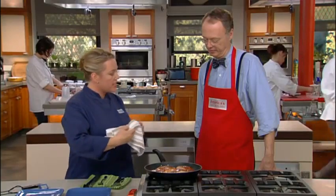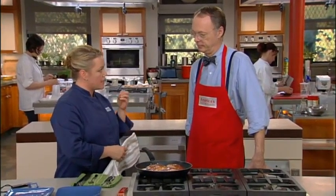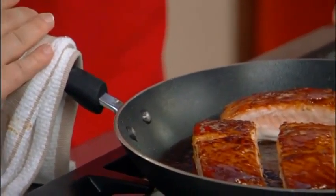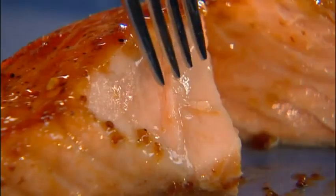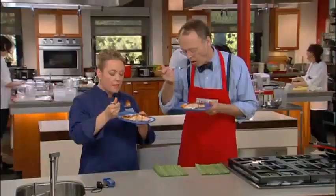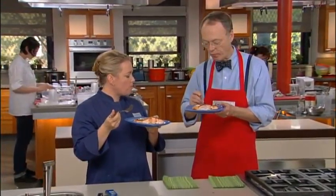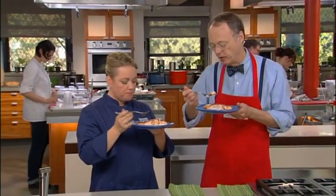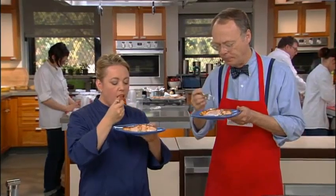And obviously, when you take a hot skillet out of the oven, the handle, although this has a nice wrapper that doesn't make it too hot, a good trick is to lay a towel over it. Lets everyone know. And you don't have to let these rest. You can eat them right away. Oh, that looks good. And look how that glaze really did stick to the top of the fish. Oh, I love that glaze. Me too. That is very good. I love the contrast of the crust on the outside and that very tender fish on the inside.